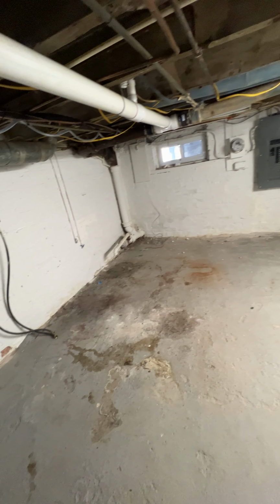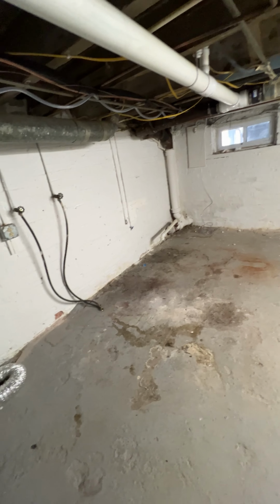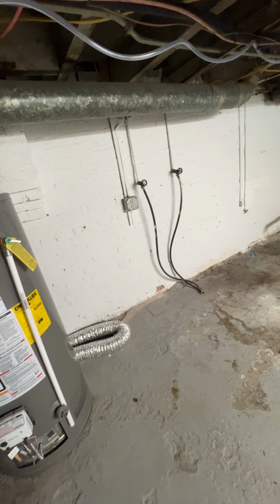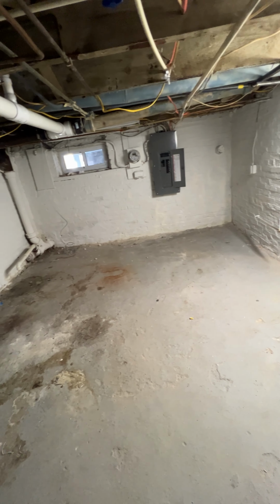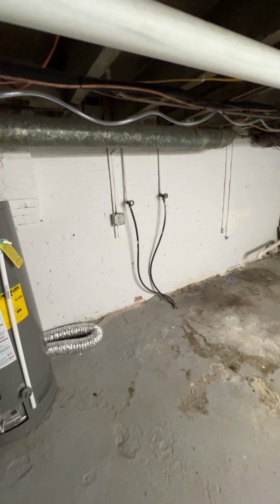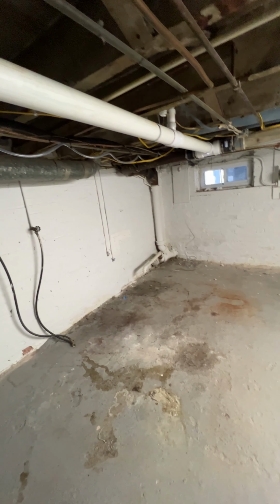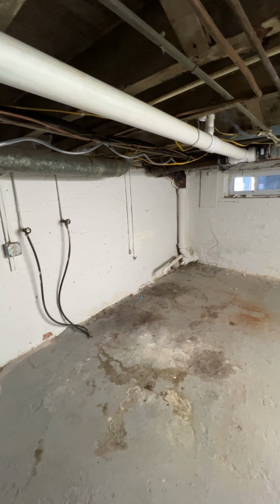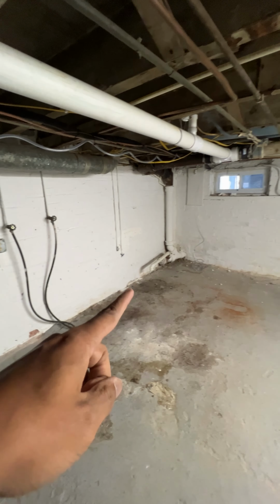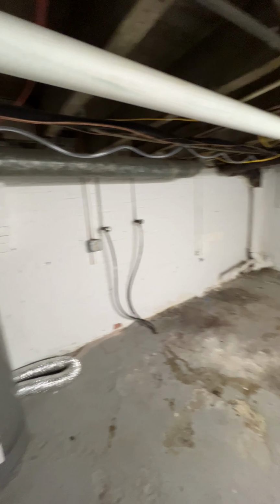I don't know how often the groundwater seeps up or does anything, but I don't think it's too much of an issue here. I don't see excessive water damage or anything to the outside. It looks like it just accumulates over on that side, in that corner. You do have the hookups for a washer and dryer down here, and that's what those water lines are. And there was a sink, it looks like, over there at one point, because you see the water lines right there coming to it, and that is the drain for a sink or some sort of utility sink. That was sitting over in that area, so that's why it looks like that. Aside from that, the rest of the basement is extremely dry.